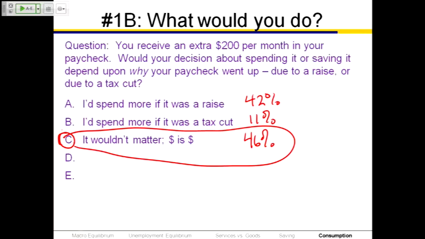And so we're going to follow what economists tend to do and assume that the response to a change in disposable income is like point C there, the same, no matter whether it's a raise or a tax cut. But you just demonstrated that's not necessarily a good assumption. So we're going to make that assumption, but if we were actually doing macroeconomics for the Federal Reserve Board, we would want to think about what effect it would have to make this distinction.